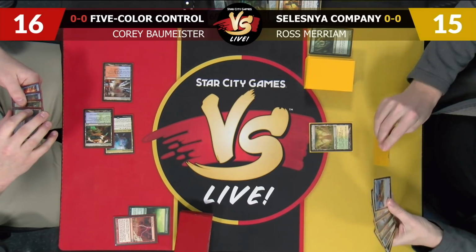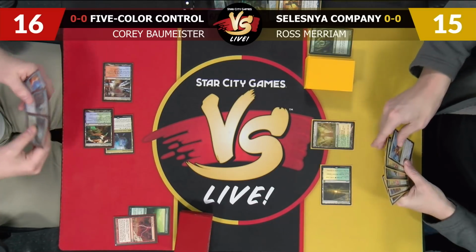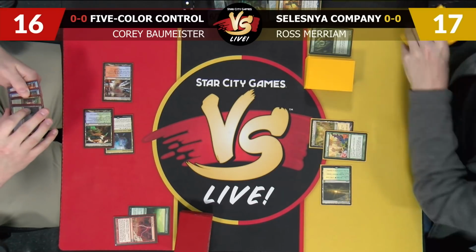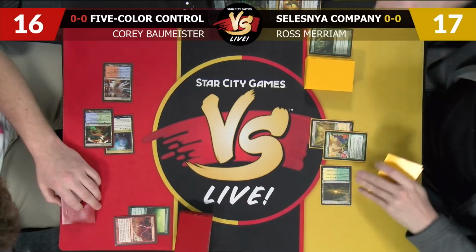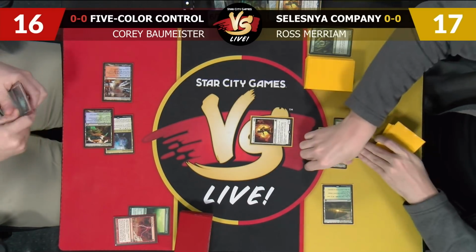Okay. I will play Horizon Canopy. I will take 1, go to 17. Utopia Sprawl, Temple Garden. I will name white. Make 2 white and play an Auriok Champion. Pass the turn.